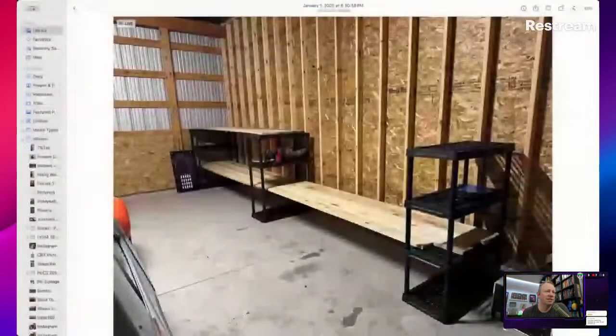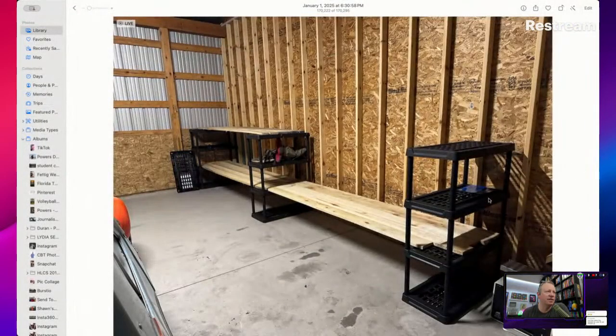I know nobody's even asking, but at this point, it's the point of the thing. So this is the storage shed, the other side that the cars are not on. I got these storage shelves from Walmart, but instead of just using the shelves, I put them sideways so I can make really big shelves, because we have to empty all the stuff from our farm, like in the barn and in the farmhouse and in the garage, and store it. And so I wanted to have a lot more storage room.